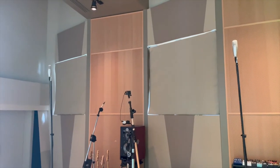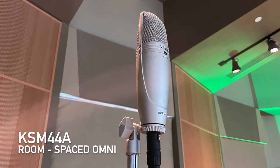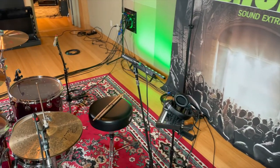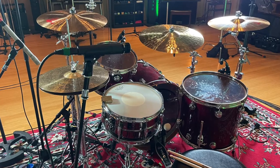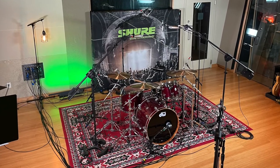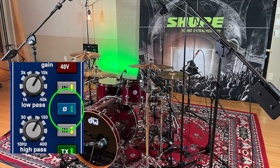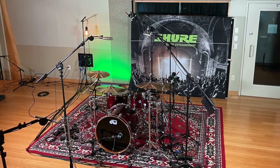Now let's hear the KSM44As in omni as our spaced pair. Here's a trick for capturing what we call a crush mic: if you've set up a mic like the SM57 for the drummer's talkback, you can record and use this in the mix as well. Typically we squash this input pretty hard with a compressor to give us a dirty mono sound that we can blend in with our other mics. One last tip is to ensure you get a great sound, and that's checking for polarity with your close mics and overheads. If they are out of polarity, it'll rob you of your low end and appear hollow sounding. You can easily do this by checking your close mics against the overheads and flipping the polarity of the close mics to see which setting has the best sound.